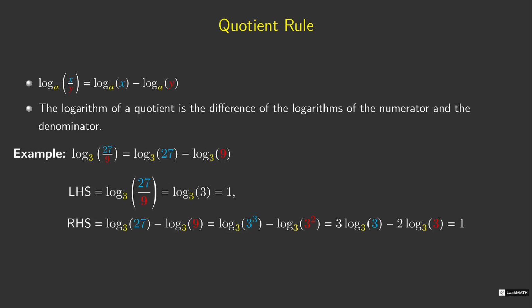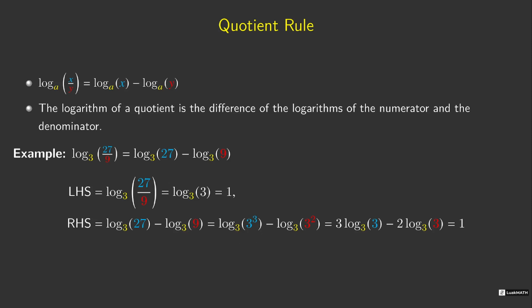Okay. Now we go on to the right-hand side. You can see the left-hand side is 1. If we produce right-hand side equals 1, then we know that this equation is essentially correct. Okay. So that's the thinking here. So the right-hand side is made of this term minus this term. That's what I have here. Log of 27 to base 3 minus log of 9 to base 3.